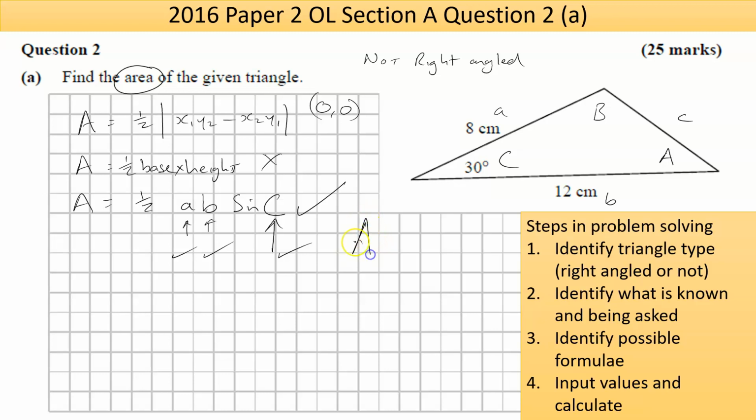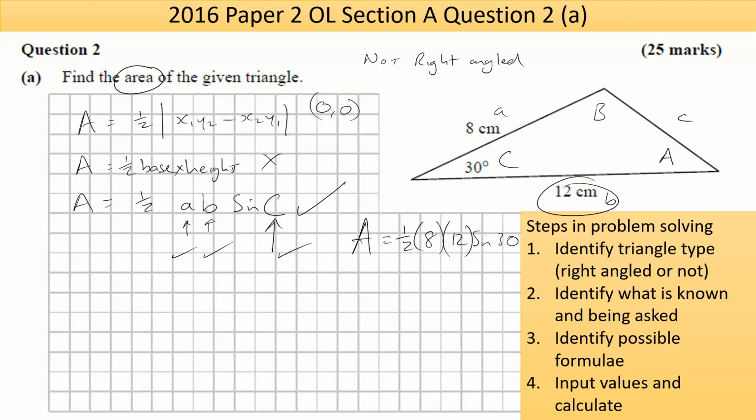So I'm looking for the area. It's a half times, now I said A was 8. I'm going to use brackets to be multiplied so it'll program the calculator correctly. I said that B was 12, so identify it here. And that's times sine 30. Now sine 30 is the same as a half, but I can program that in the calculator.